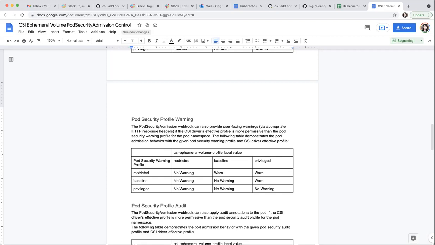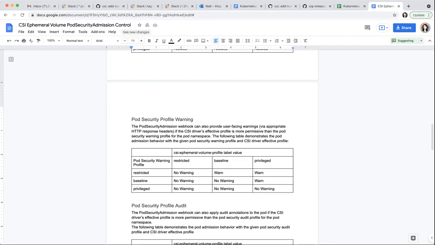Or we might have to work with SIG auth to determine how we would do this, so that certainly in the pod security admission plugin, you can say, I want to enforce the restricted profile as of Kube 122, for example. Or I can want it to be enforced for Kube 121 and so forth. So we could make it so that this only applies to new versions of Kubernetes.